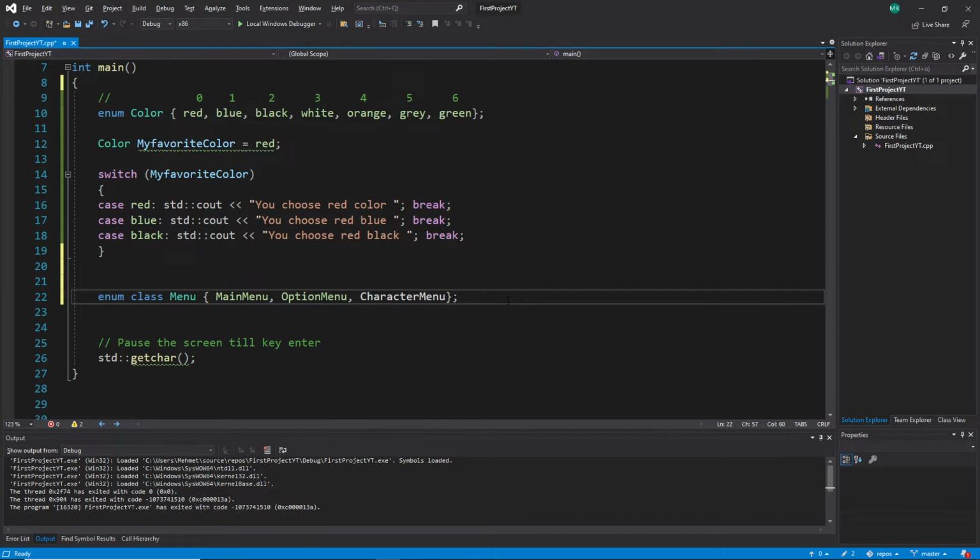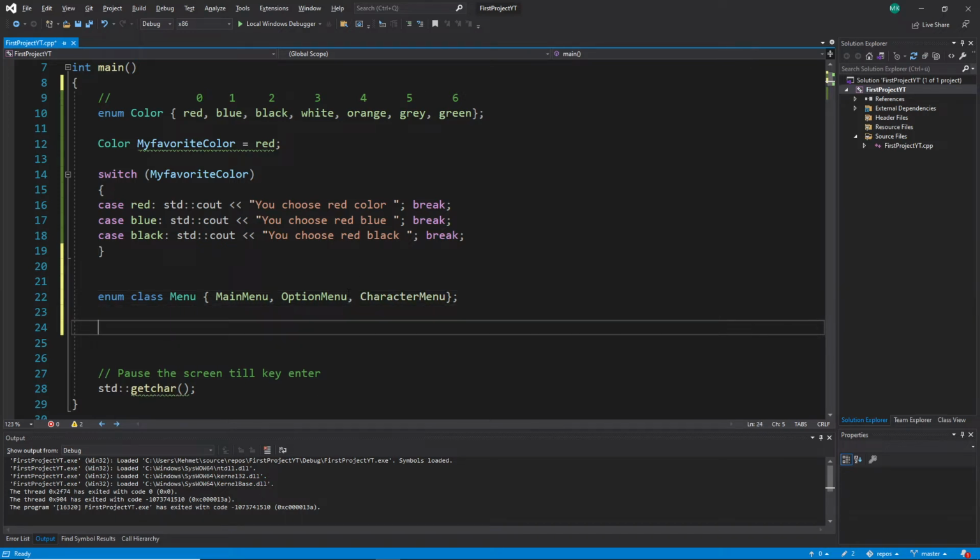Let me make a variable again, because careful, this is just a type, and now I have to create a normal variable for this type. So let's write Menu, and I call it my game menu, and I assign a value to it.